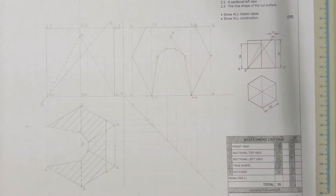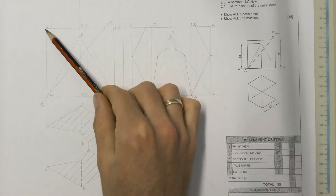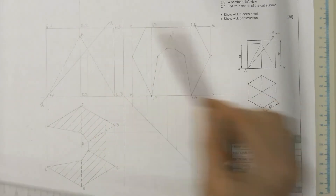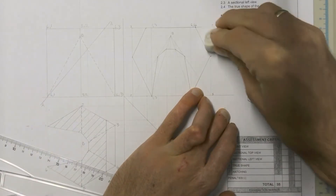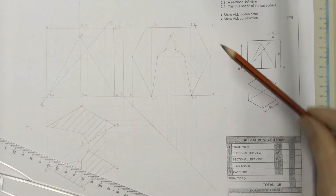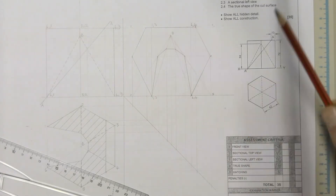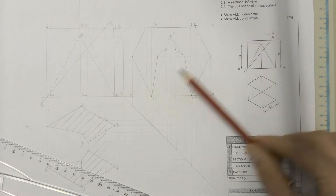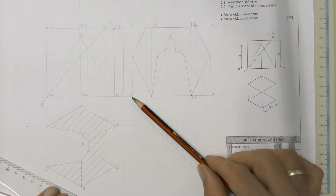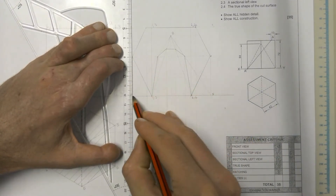There we go - we have that cutting plane, it looks interesting. Now we've got to check what's been cut away. We can clearly see that the top corner 6 and 1 have been cut away and are gone, also the top corner 5 and 2. I'm going to erase that so you don't get confused - that 5 and 2 has been cut off. The 6 and the 1 is at the front but it's cut away completely, so we're not going to see that 6 and 1. The 2 and 5 at the bottom is still there, so we leave that in.